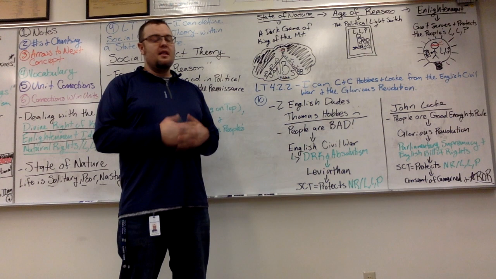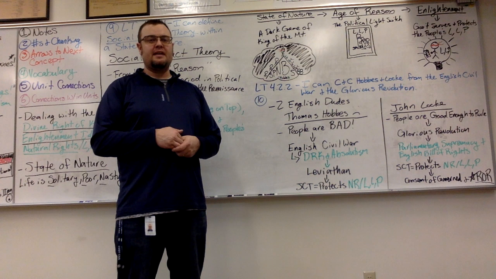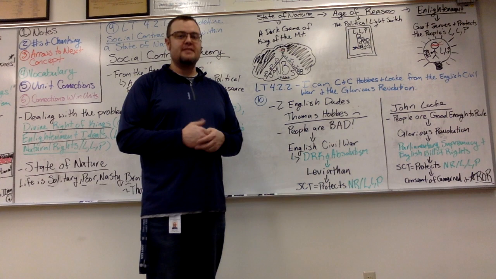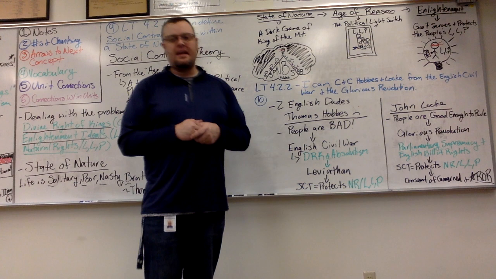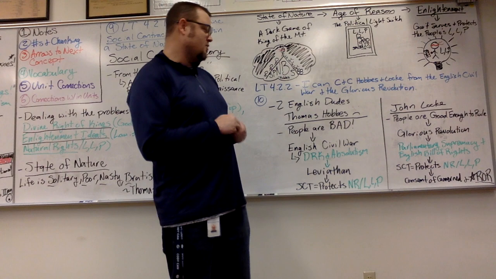This also happens at the same time as the English Bill of Rights. You remember English common law from William the Conqueror? Well, they continue to want to define what that common law is and how it protected their natural rights. So they wrote their own Bill of Rights, much like the American Bill of Rights that outlines exactly what the English people got, how their government would serve them and how their government would protect them from itself, even.